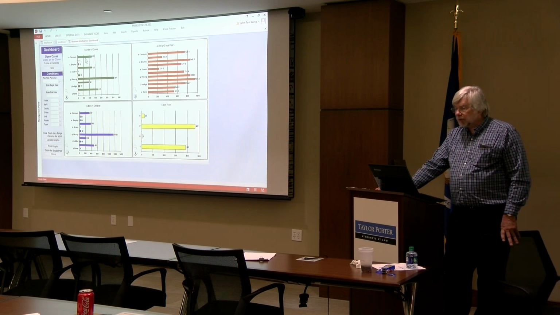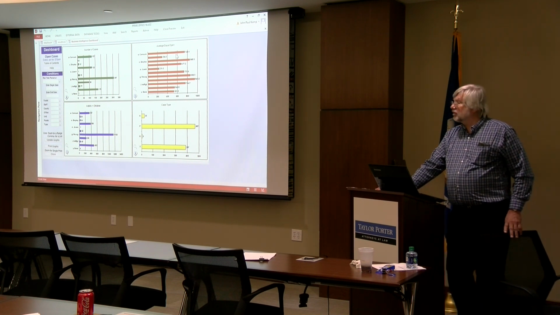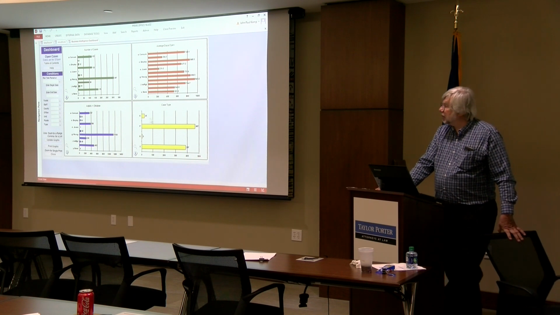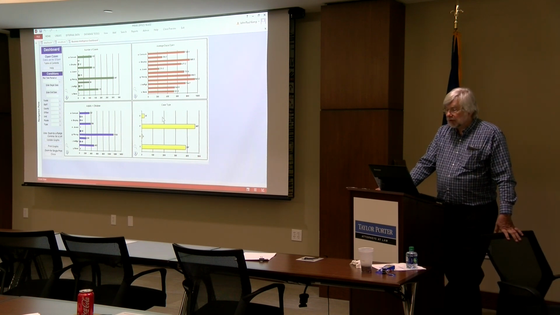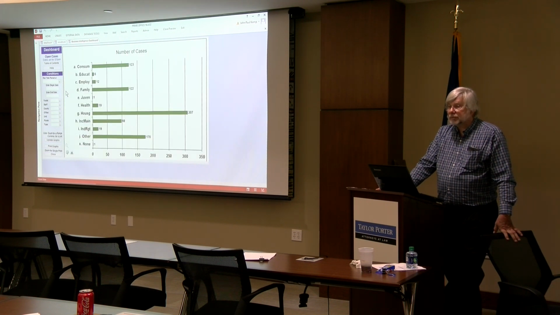Now, this shows me the number of cases that I have in the office by subject area. This shows me the average days each one of those subject areas have been open. This shows me what case types there are in the office, and this shows me how many adults and children we're representing under each of those areas. Would you like to see this one a little bit better? Why don't we just go ahead and enlarge it so it goes full screen, and there you go.